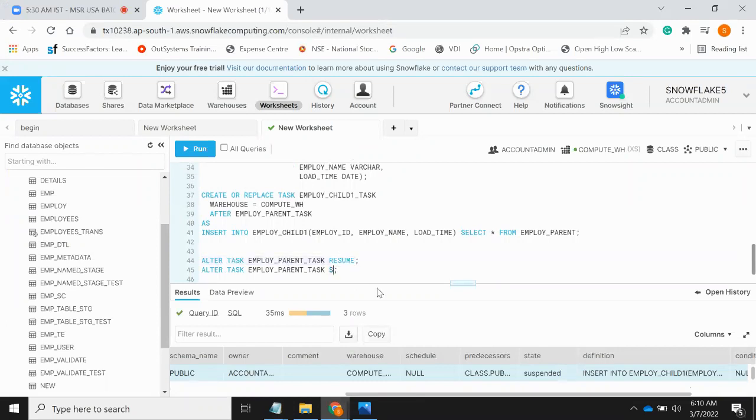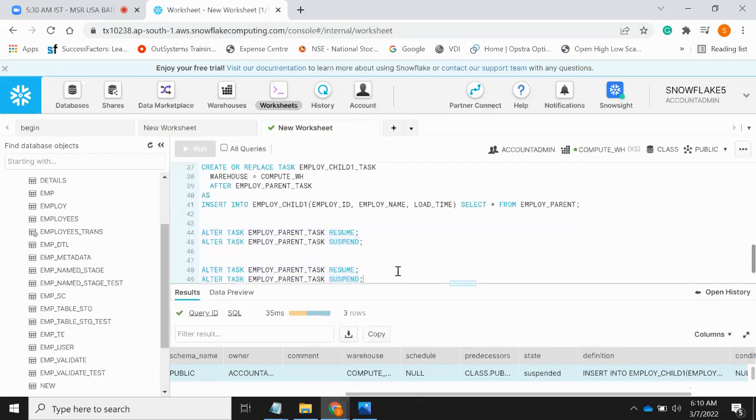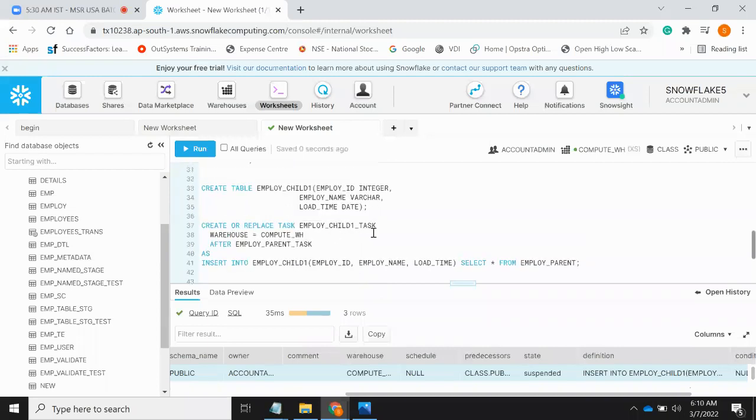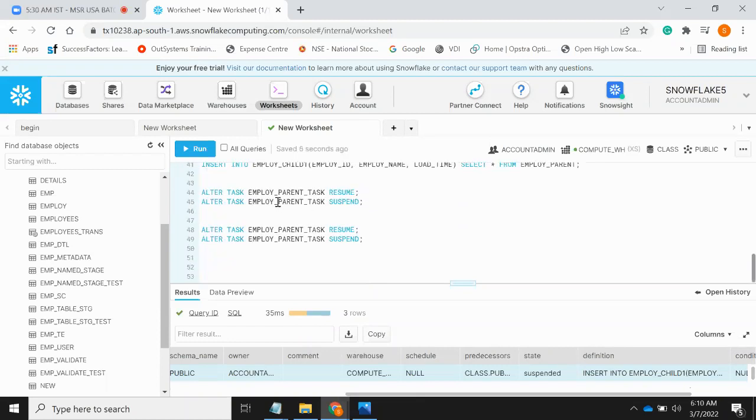Let's give both: the parent task, and then the same thing for the child task also. What is the child task name here? This is the child task. That will be the child task, and this one take it as resume. This one take it as both will be suspended.